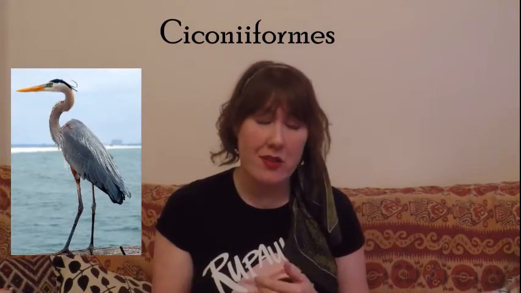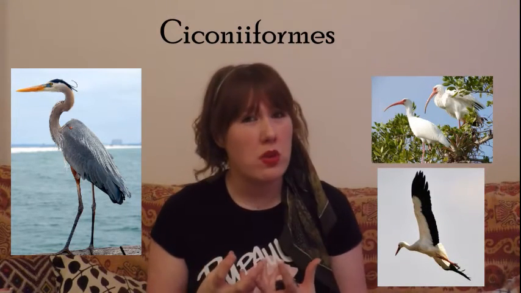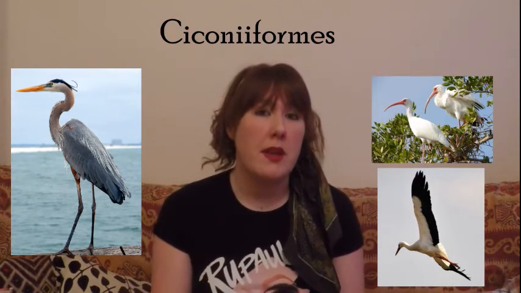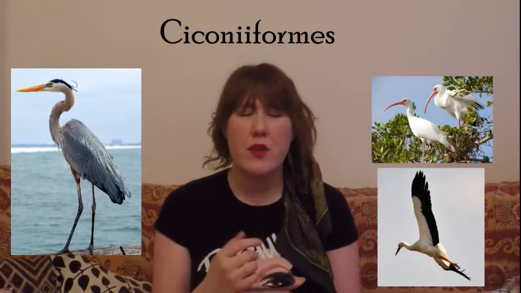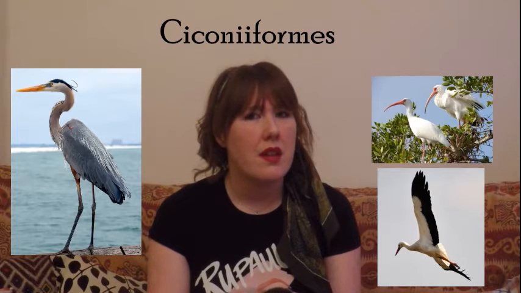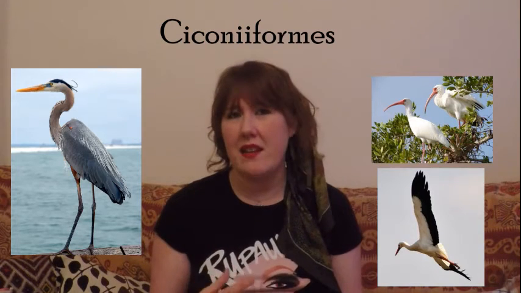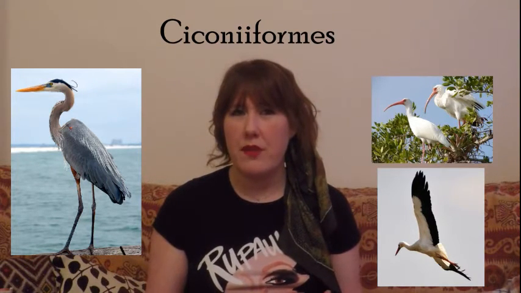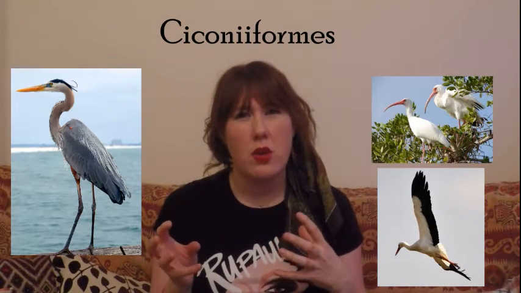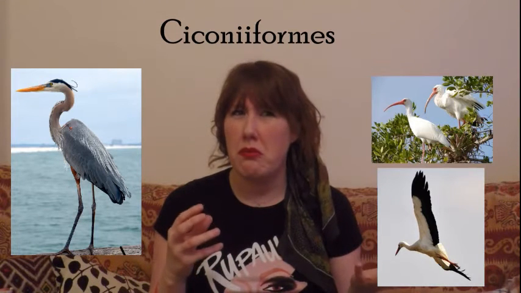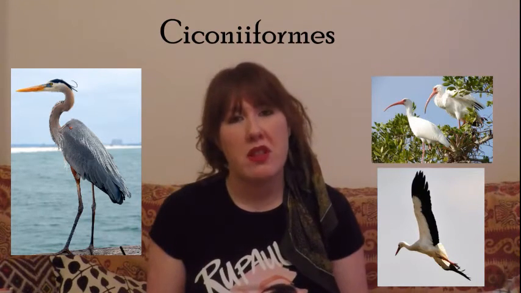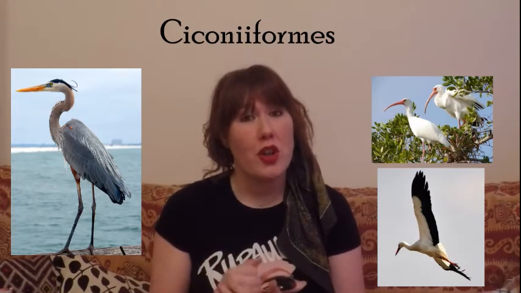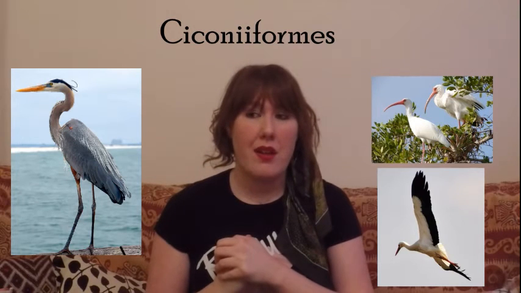Next is Ciconiiformes, and these are very long birds — long legs, long bills, sometimes long necks. This is things like herons, storks, and ibises. They are generally water birds, but they don't have webbing between the toes. Flamingos used to be on this list but were taken off interestingly. And for some reason in 1990 they added New World vultures to this order, though this isn't often displayed in animal collections — vultures still come under Falconiformes or Accipitriformes most places. Some people believed vultures were more closely related biologically to herons than to other birds of prey, so it's still all a bit up in the air. To remember Ciconiiformes, I like to imagine a little heron with a monocle and top hat going 'Ciconiiformes.'